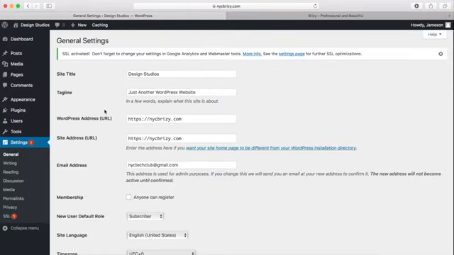And once you're on the general settings in the WordPress and site address, you can see that we have the S right here now. So that means our website is secure. So thumbs up for that. And what we can also do is add our www dot in front of our web domain name.